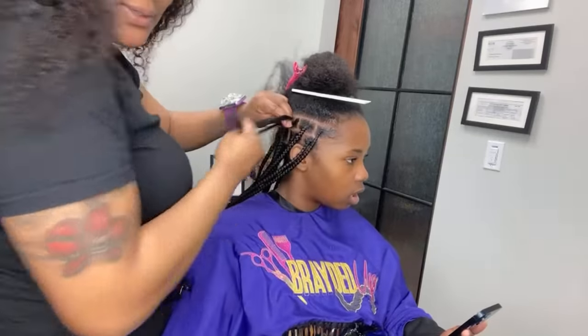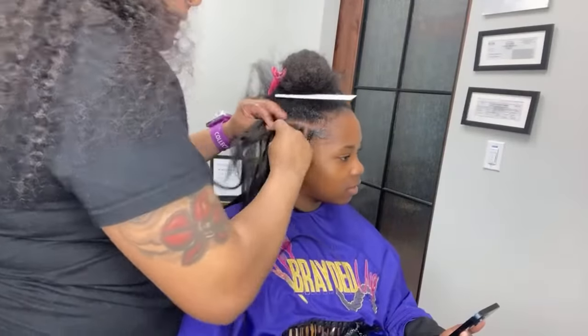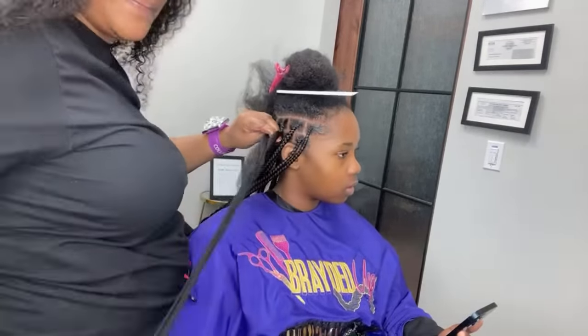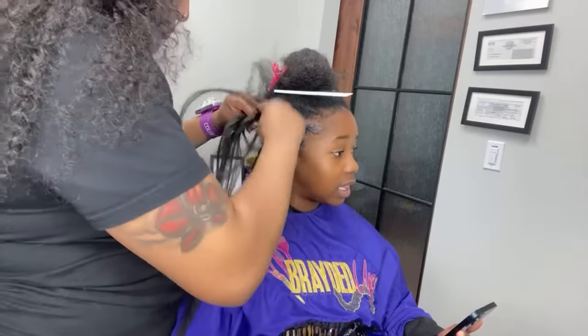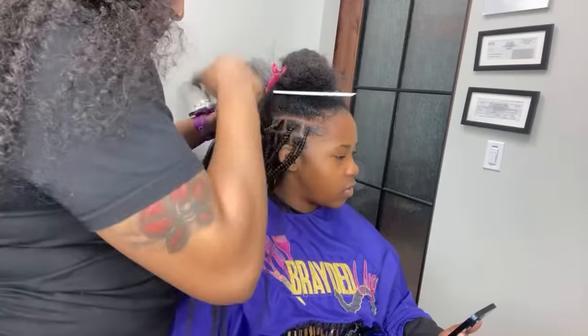But that's good. When you get older, you don't have to worry about being bald-headed, unless you do something. Girl, some people wish they had thick hair. Shoot, that's why I stopped complaining about mine. You got heck of hair, though. I have heck of hair, a lot. I know. How you know? Because I know a lot of things.